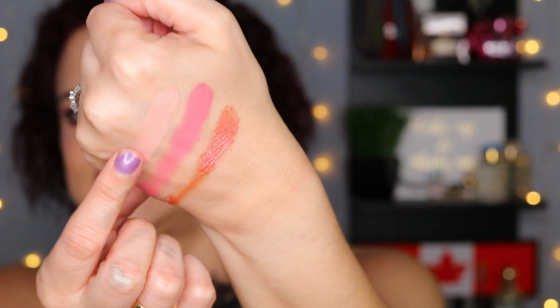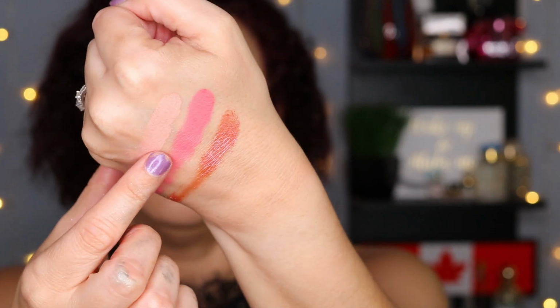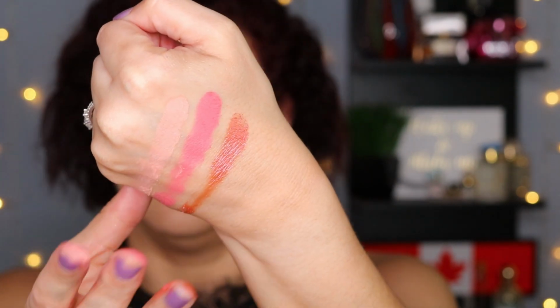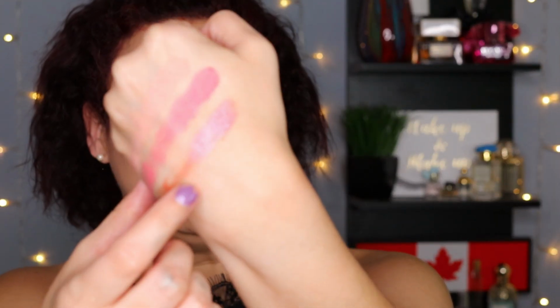But this one is very subtle, very good for blending shadows out or using in the transition area. This true pink here, it's not a neon or electric pink. And then this metallic shade is just so pretty. Like, it's beautiful. And so you can just include little elements of that to get a different spin on neutral without going full-on color. Sort of like what I've done today with the pink under my lower lash line. My eye look doesn't scream pink, and yet there is still just a little bit of color there. So this palette, I think, is just a really easy way to incorporate some color without being overwhelmed.